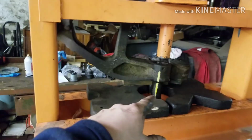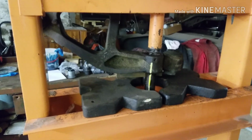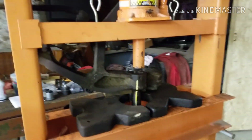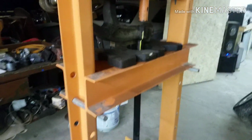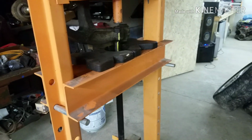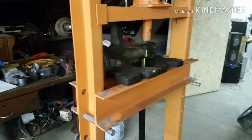I'm gonna stand off to the side when I do this, and we'll push down on it. If anything moves or flies, I'm gonna jump out of the way, over there behind the truck. So if it falls or moves or does anything weird while I'm trying to push that out, I'm just gonna jump out of the way. But this is how it's going. I don't know if I'll record it or not, but we'll push those out after I get another piece on this side and see how we go.